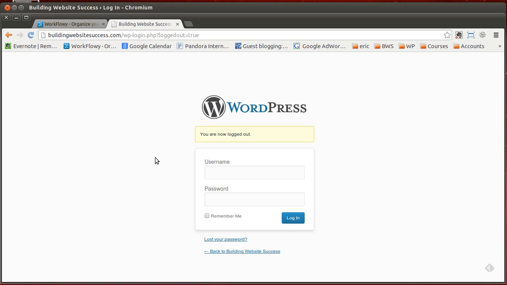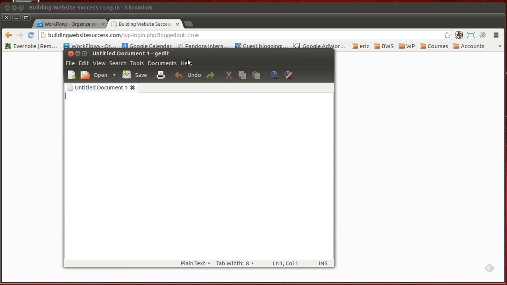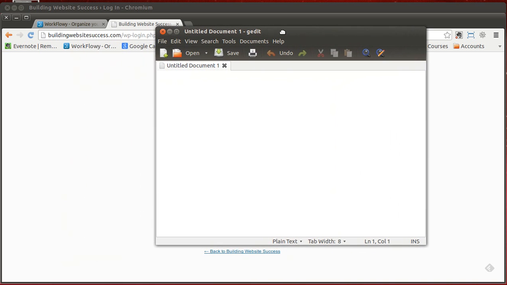So in Windows, you're going to be using something like Notepad. Mac, I'm not sure what they have exactly for that. I don't use a Mac. I use Linux, so I'm going to be using a text editor called gedit. So just a little bit different, not too much. And so the second thing you're going to want to do once you have your text editor open, like we have here, is to type out your HTML tags.